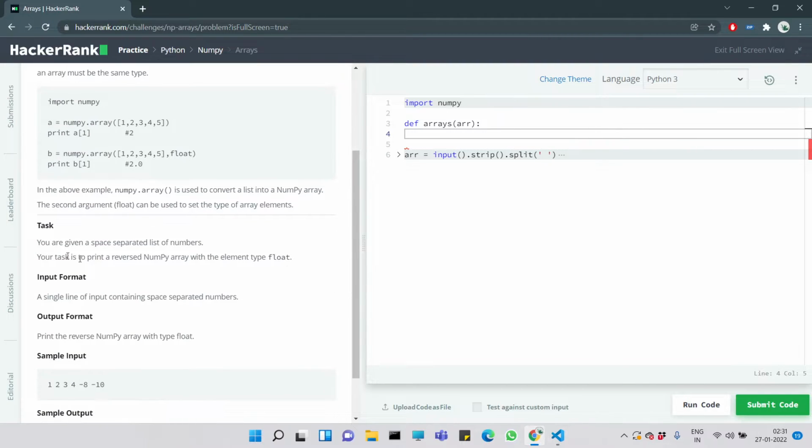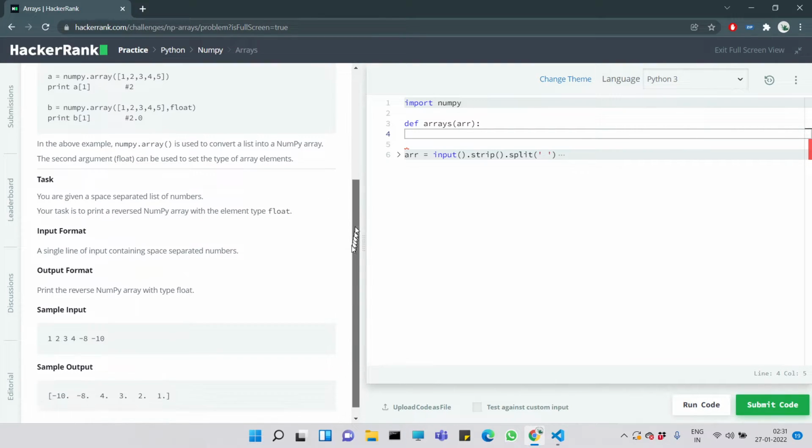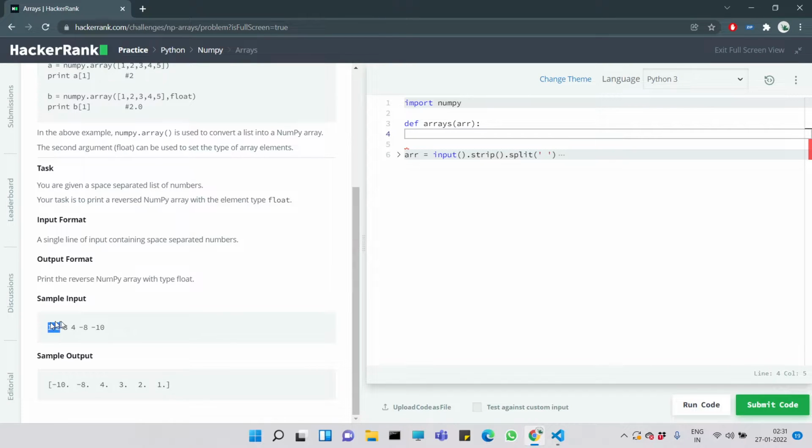Okay, the task: you are given a space separated list of numbers. Your task is to print a reversed NumPy array of the element type float. So we will be given space separated numbers, and we need to convert it to a reversed array with float as data type. That's the task.